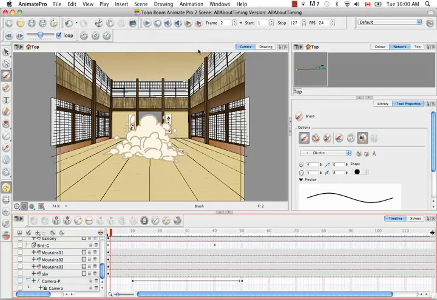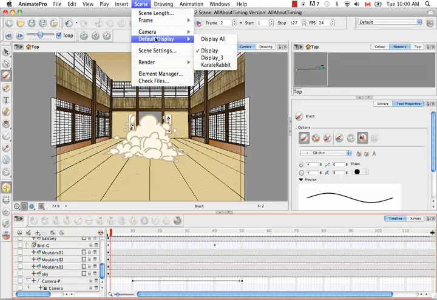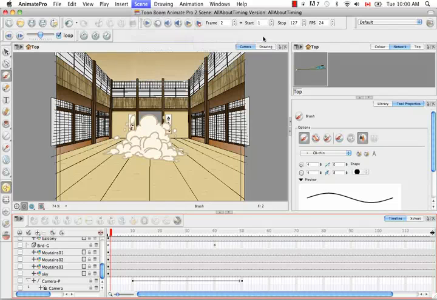So when you open an Animate Pro scene, by default, your scene is always set to display. I think in one of the previous tutorials I must have taught you what display all was, and that's probably why that was selected. And in this mode you can see multiple cameras in the timeline. However, this is the display mode we're going to work with, and it's what you would see by default if you open up a new scene.